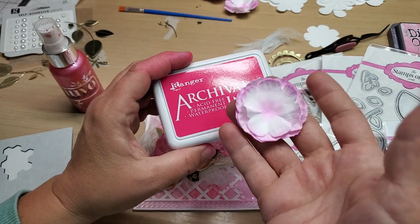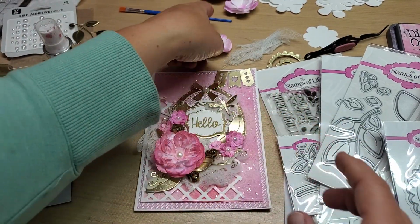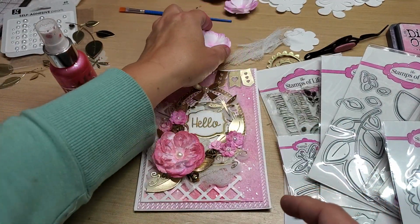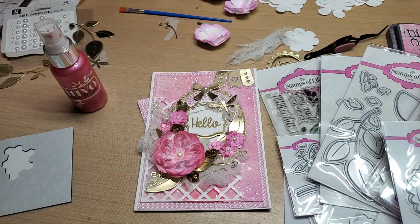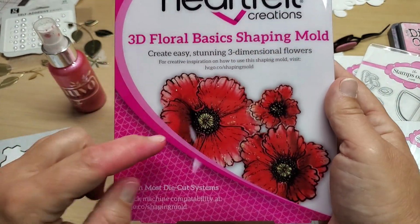So I used vibrant fuchsia on these. And once I cut them all out, I edged them all with the vibrant fuchsia with the blending brush. I ran them through my Heartfelt Creations 3D Floral Basic Shaping Mold.